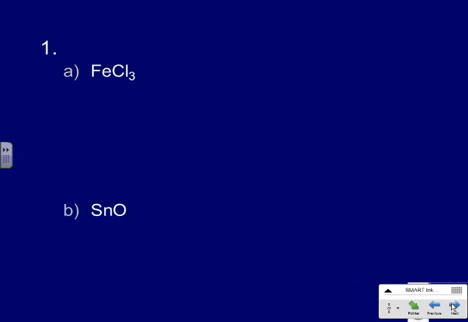All right, now let's do a couple of them where we figure out the names. So here I've got FeCl3. Again, we can use the reverse crossover, bring that back up. The 3 goes with the iron, the 1 goes with the chlorine. Chlorine is normally 1, so this is iron 3. If you check your periodic table, iron has possible oxidation states of 2 and 3. 3 is the high one, so that makes it ferric chloride. All right, because the high one is ic.